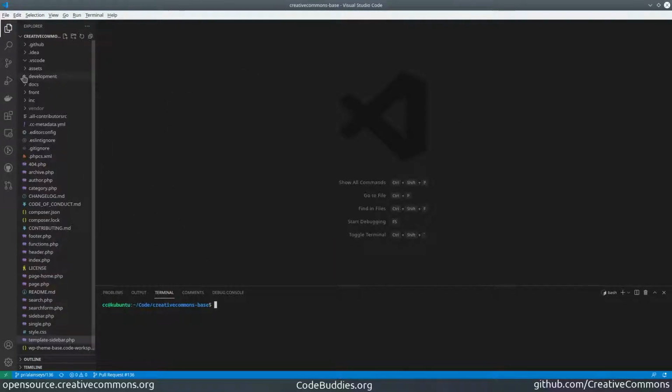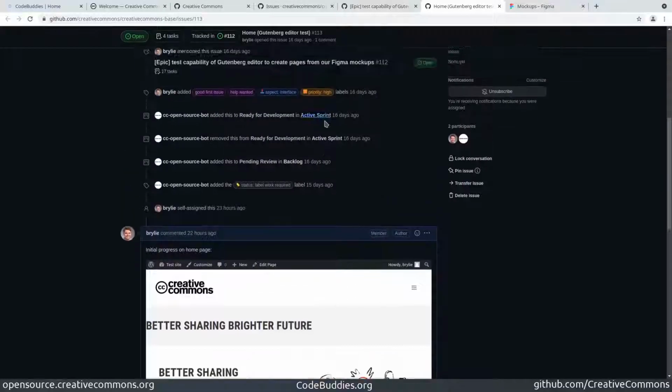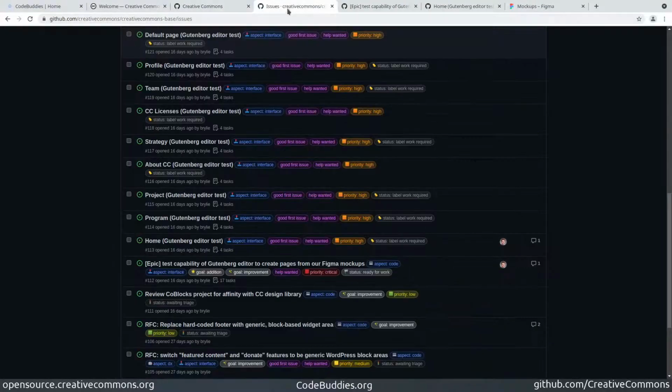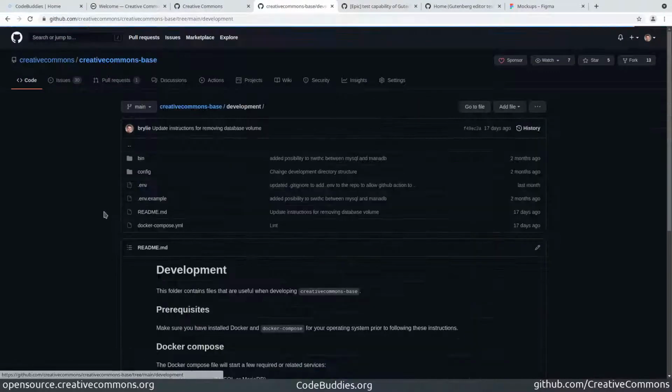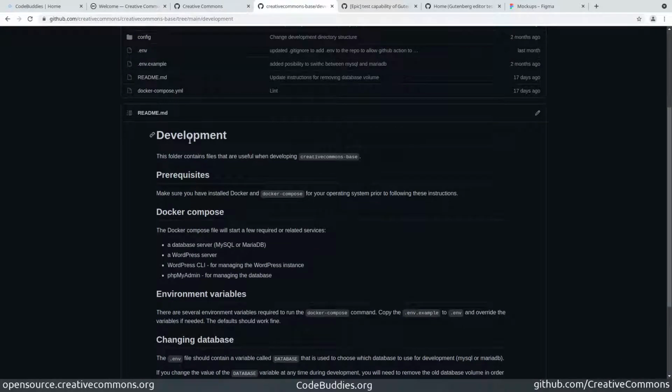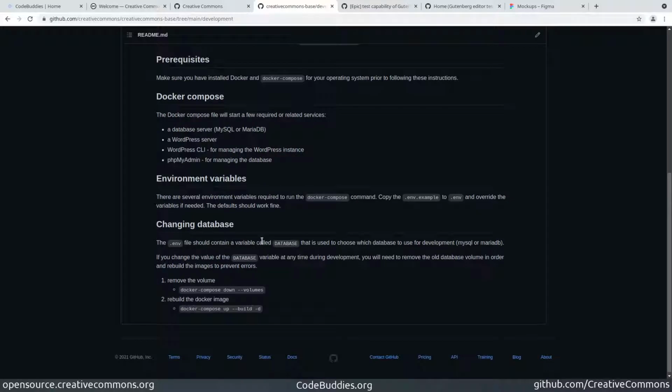All right, so our project has some developer documentation to get started, which you can see rendered here. Under development source code, we've got a Docker compose file that spins up a few related containers and gets you started, so you don't have to install Apache and MySQL or MariaDB on your local computer.